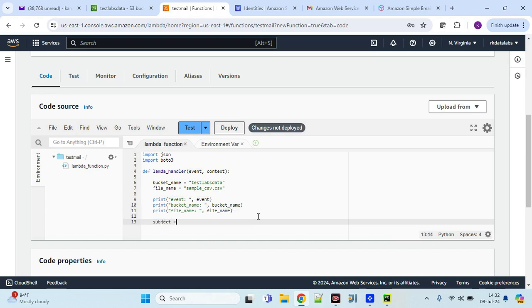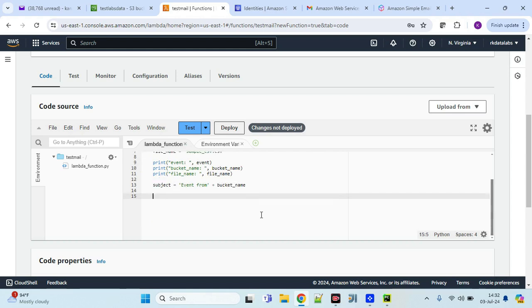So next comes the important thing, that is the subject. This is a formatting one, where we need to get the subject, just like we usually get the subject from any email that you receive. It is similar to that. I'm going to get the bucket name as well, followed by the client, of course. We are trying to handle the SES service, so we want to make sure that we are using the client. So boto3.client, and within that you can put SES. The Boto3 client will enable the client called SES in order to make use of it from the Lambda function.